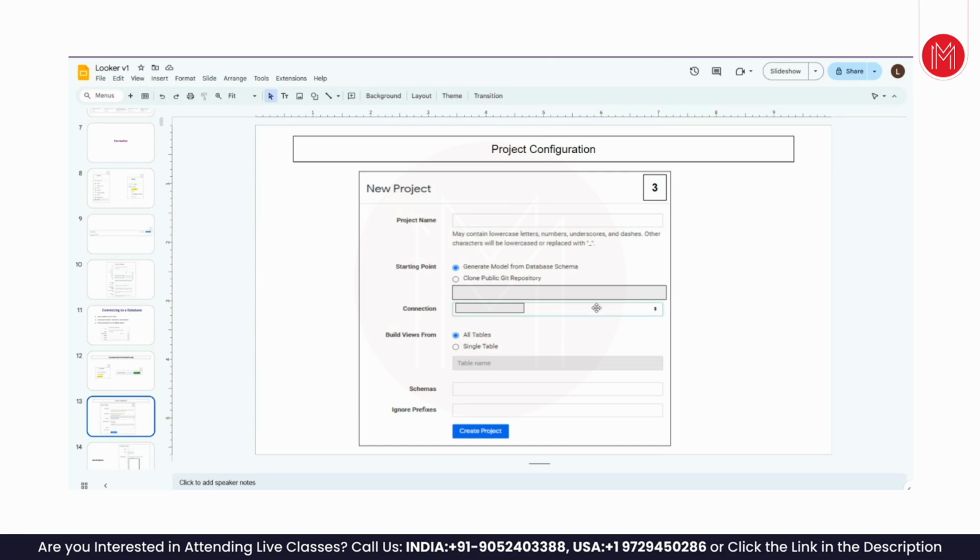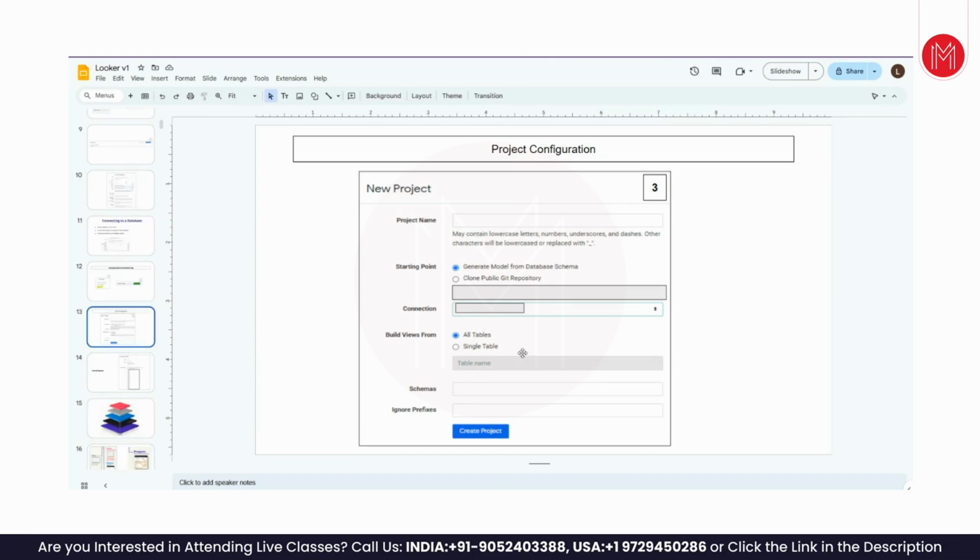Now we'll understand why we created the connection first. While creating a project, we have to specify which connection this project should be connected to. Remember, we created the connection first, and then while creating a project, we should know which connection to opt for. Once you click here, it will show in the drop-down all the available connections. You can select the right connection and just click on Create Project. Is this clear?